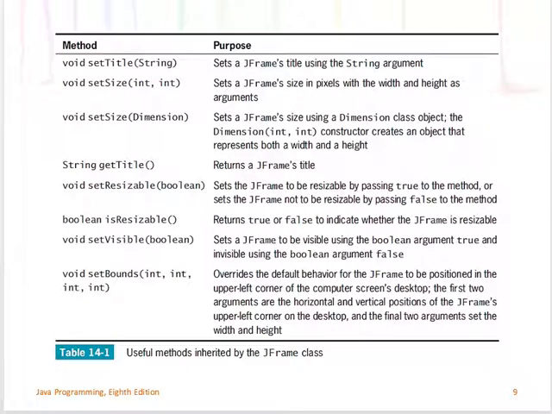Here are other methods. You have the different methods. You have void setTitle(String), so it sets the JFrame title using a string argument. So you would have something like setTitle, and that would be the value that you would put in the option at the top. Here's the other one, void setSize. You set the size of the frame, the dimension. It has 2 arguments: the width and the height. Anything has a height and width, so that would be in there.